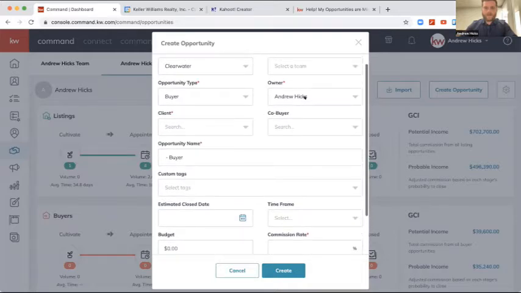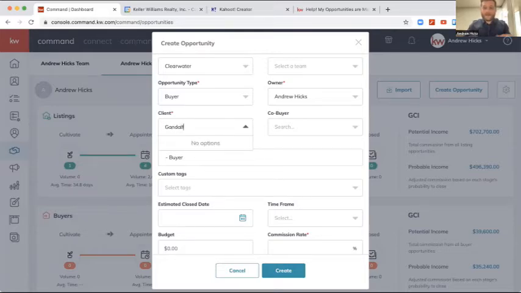And the next part, owner, we don't have to worry about that unless we're on a team. And even then it should autofill with the correct rainmaker. The next part is the client. And this is very important as well. In order to add your contact into here to start the opportunity, that client or that contact has to be inside of your database. If you don't enter in that contact, you will not be able to find them inside of this list. So for instance, if I click in here, and let's say I wanted to see if I could find, let's say I'm starting a transaction for Gandalf.